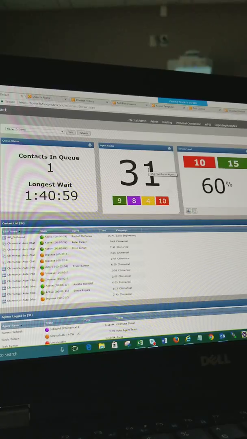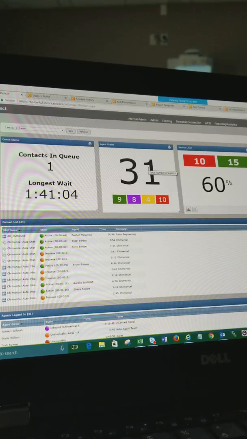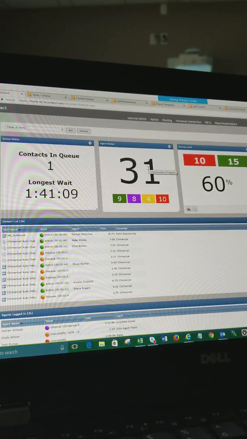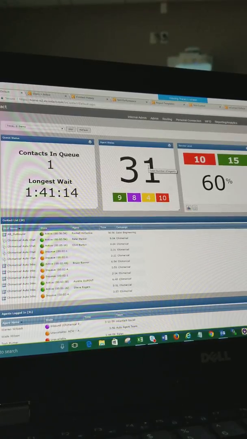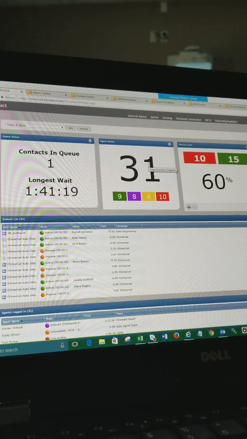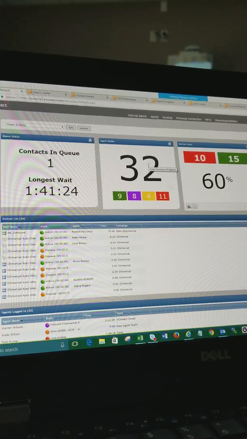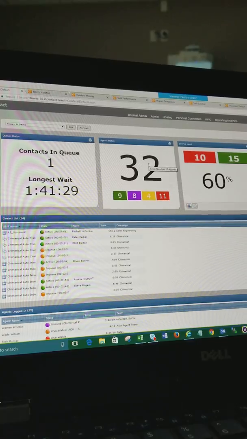I'm going to go through this at a high-level overview because we have a lot to cover. I'm going to first start out with what we call in-contact ACD. As I go through this, I will play multiple roles as an agent and a supervisor, showing you what a supervisor would look at when an agent is logged into the platform and what type of data statistics. Then we'll roll into some of the reporting, some of the scripting for the IVR, and look at some of the personal connection features. I can't really demo an outbound campaign, but I can show you what we have to offer and then jump into the workforce optimization. Any questions before we get started?